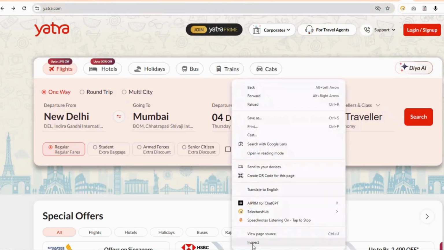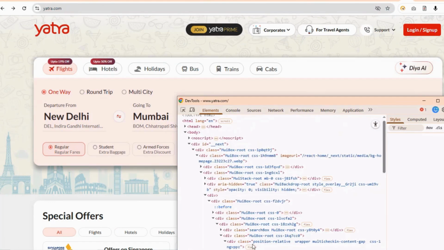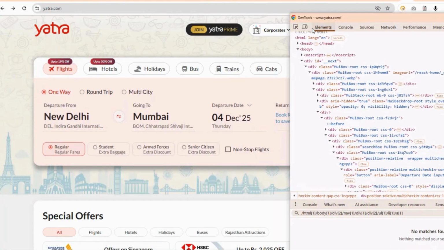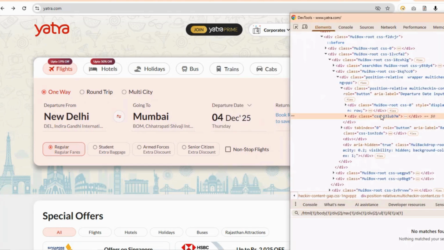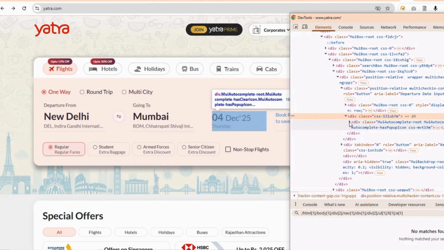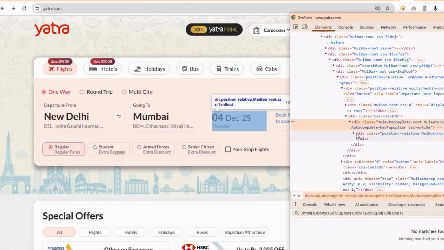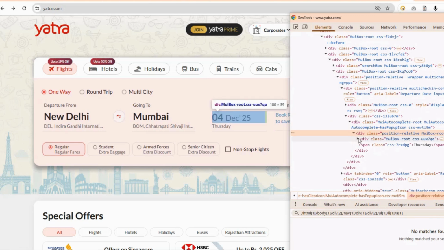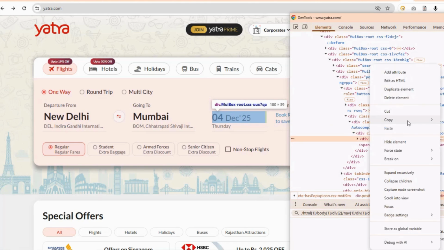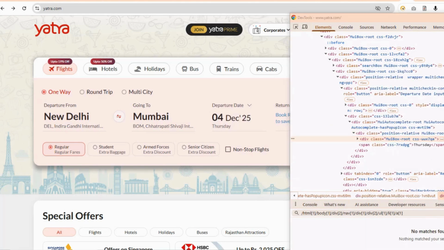Now if I inspect, here this is a div, and inside this, maybe if I click on this and copy XPath, it will work.